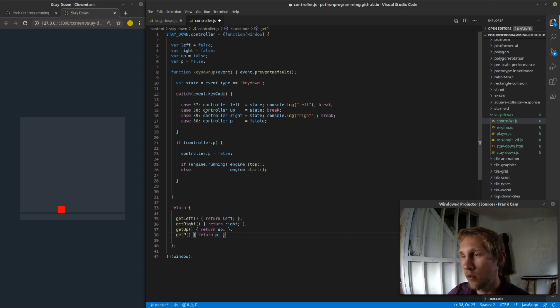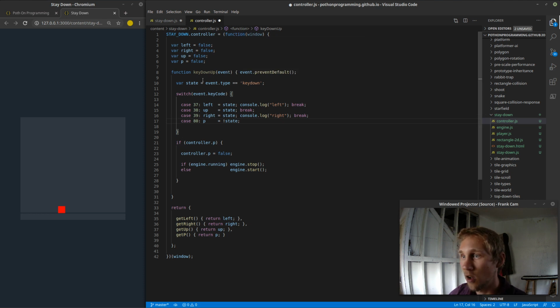Okay, so that's a little bit different. The cool thing about this is now I don't have to say controller a bunch of times inside of this code. So that's pretty cool because I'm literally just setting these private properties inside of this function.